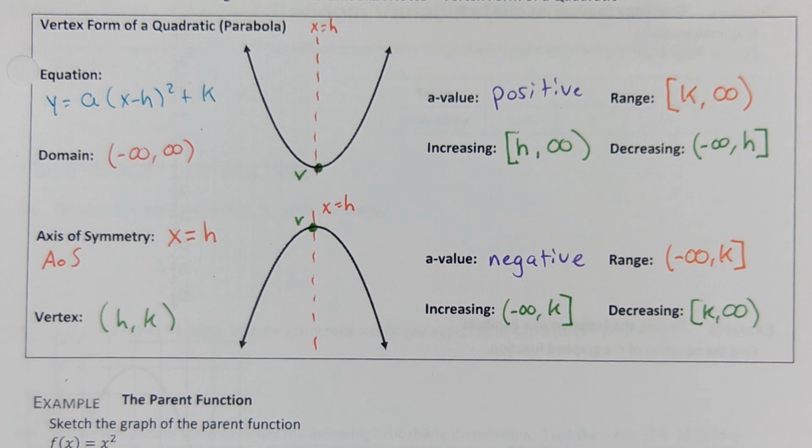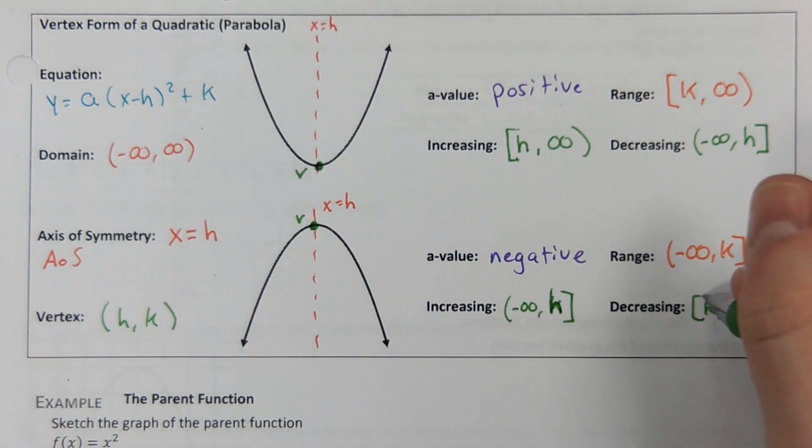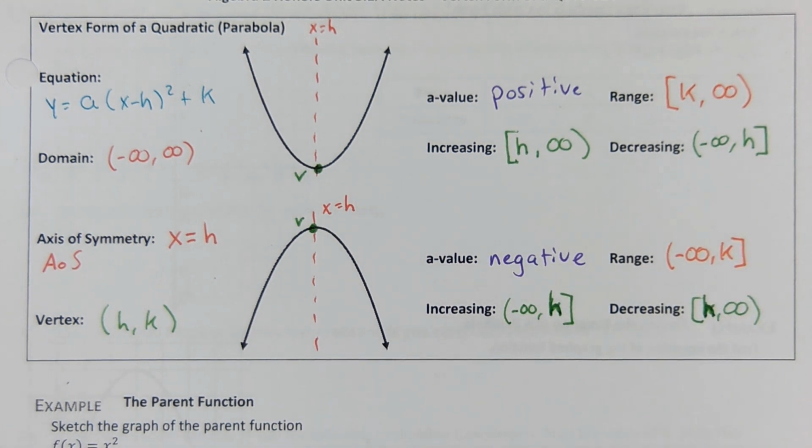So what is the parent function? Because the next example, I'm waiting for, I can still see pens moving for this one while I'm talking. Yes? For the second one, why did you say K instead of H for increasing, decreasing? Because I made a terrible, terrible mistake. The number of times I said the x value of the vertex and I wrote k. Sorry about that. Yeah, the only thing that uses the y values is the range. Darn it. I was doing so good at talking, thinking, and writing all at the same time. At least I thought I was.